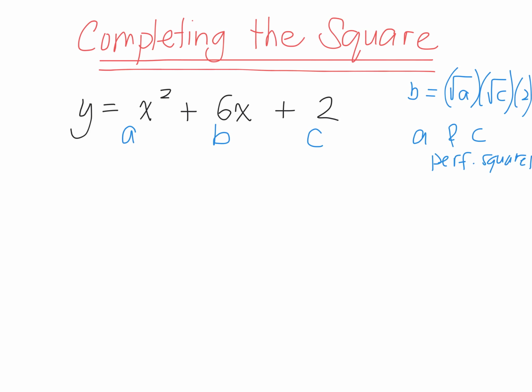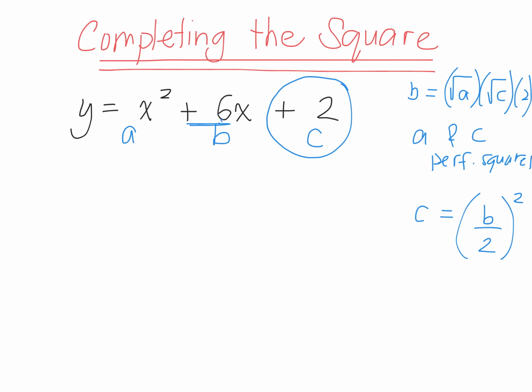So we need to change the value of C. That's the problem here, right? C is not a perfect square, and it doesn't follow these rules. How do we find C? What does C have to be equal to? B over 2 squared. Good. Whatever B is, if we take B and we divide it by 2 and then square it, that will create a perfect square trinomial, right? So we want to change our C.